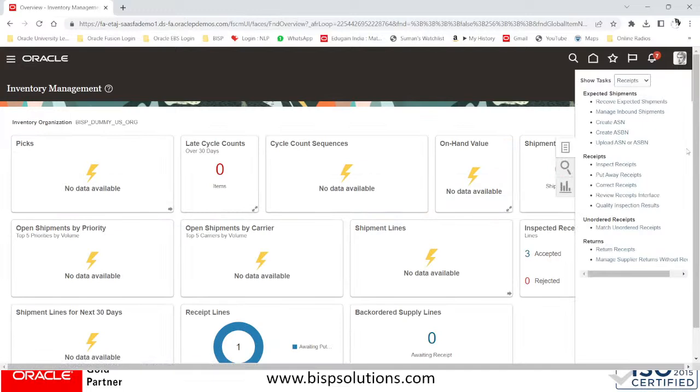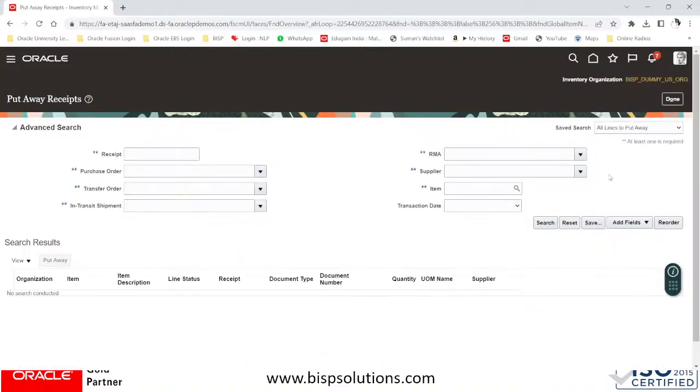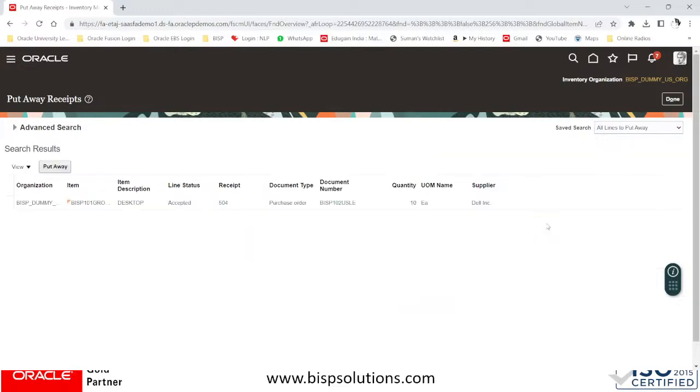Now we want to prepare the put away receipt to our sub inventory, the lowest level of the inventory. So we will select and put away, right? That will move the material to sub inventory. 504, I am selecting the same, query with that.